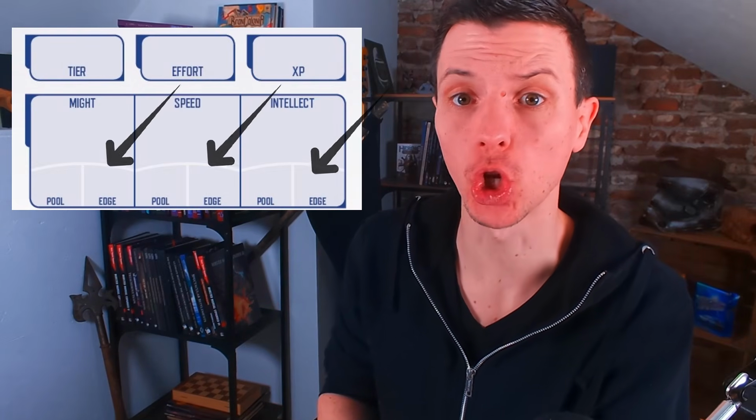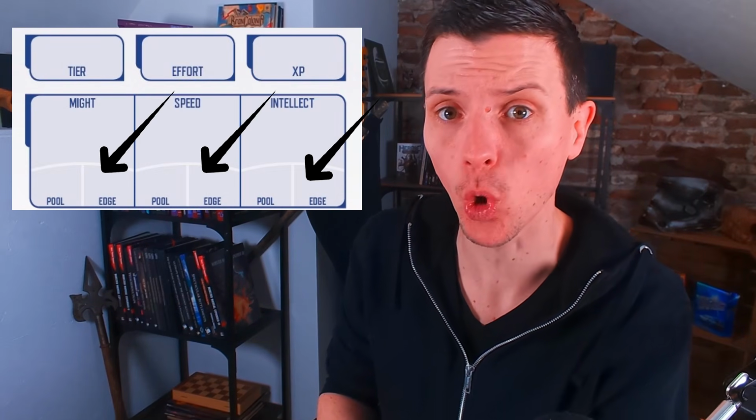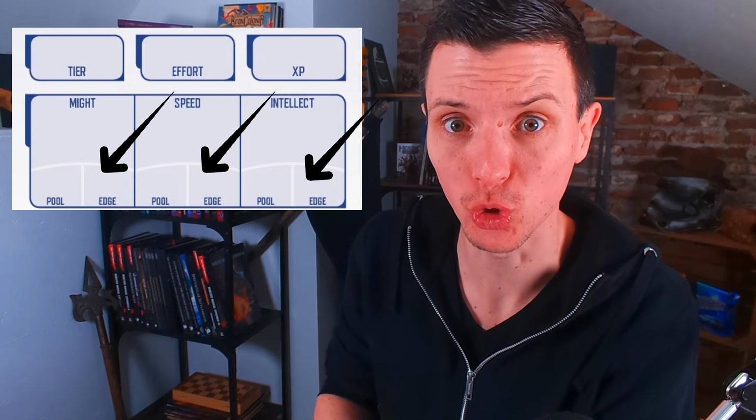On your character sheet, there's also something called edge, which lowers the spending cost of all pool spending activities you do. For example, if you have a spell that costs you 2 intellect points in order to cast it and you have 1 edge, it only costs you 1 intellect point to cast, which basically doubles the amount of castings you can do in a day. But if your edge is 2, casting the spell is free and it basically becomes a cantrip.